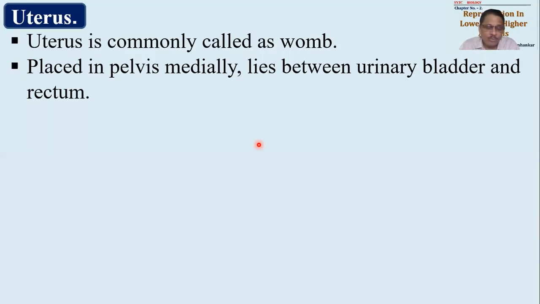But before it there is an organ available called the urinary bladder. So serially, pubic symphysis, behind it the urinary bladder, behind the urinary bladder the uterus, and behind the uterus the rectum. So if we go from ventral portion to dorsal portion in a female body, these organs are available in this particular way. So we can say uterus is placed between rectum and urinary bladder.